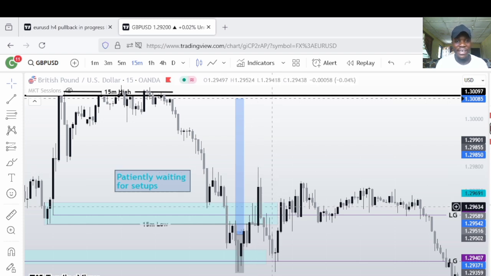Then price came way up here to about, I think, 2 hour, and then price violently came down and just took us out. The exact position our stop loss was, that's the exact place price stopped. It didn't even go further, it just came down for us, and went back up.